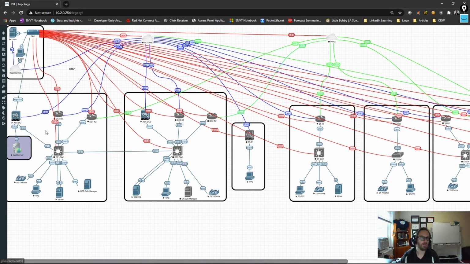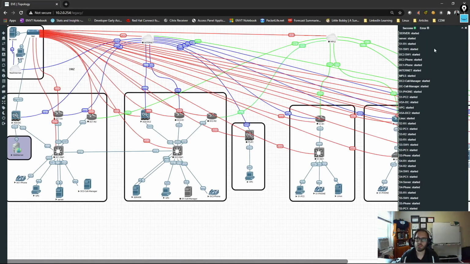Let's go ahead and more actions. We'll do start all nodes. There's already a few started, but that shouldn't affect those. We should just be starting the ones that are shut down. Okay, so you can see successes in the top right. All right, so now we see start all done. And you see all these devices have a little time clock symbol next to them now. So that means they're being configured by the script that I pasted in startup configs. It might take a few minutes, so I'll just go ahead and fast forward this part.